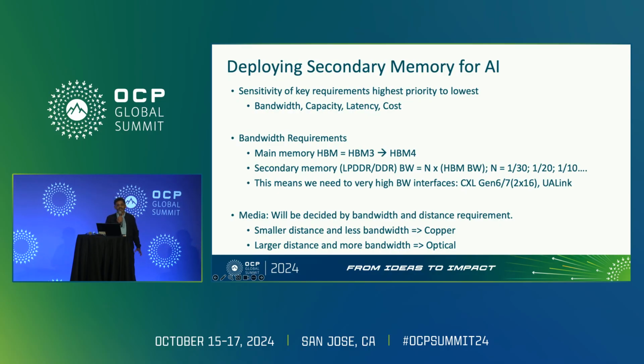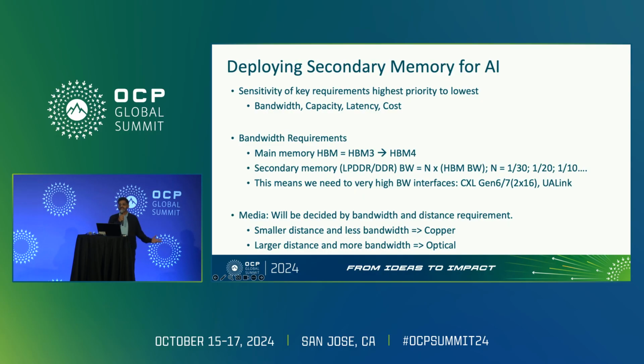Now, when we are talking about secondary memory, the point here is you have to look at the HBM roadmap, where it is going, right? There is a HBM3, there is a HBM4 coming, and they're adding more stacks, they are increasing bandwidth there. But when you add the secondary memory, you have to have certain ratios in mind. The secondary memory's bandwidth has to be at certain multiple of the HBM bandwidth. If I go too low, this memory will be useless.